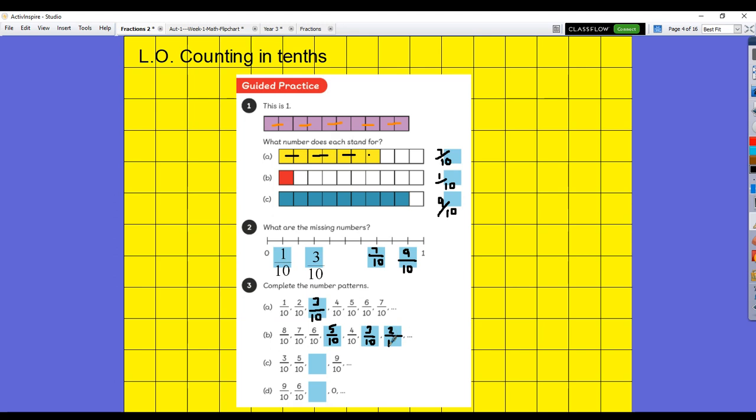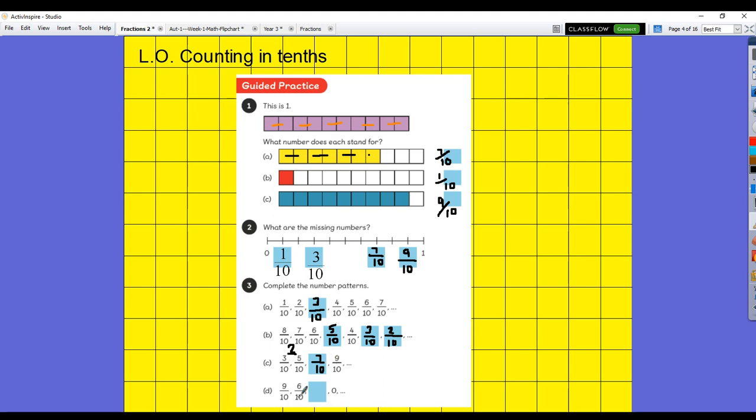Let's have a look at our next pattern. It goes 3, 5, something, 9. So let's work out how many are between 3 and 5. We know 2 are between 3 and 5. So 5 add 2 is going to be 7. So we're going to have 7/10. To make sure we're correct, we can check there's 2 between 7 and 9. Yep, we know 7 add 2 makes 9. So that's going to be 7/10.